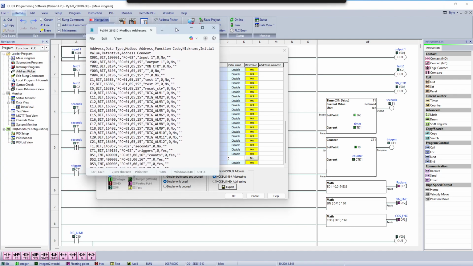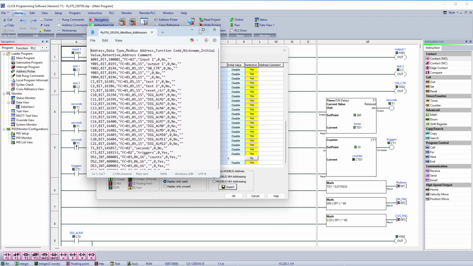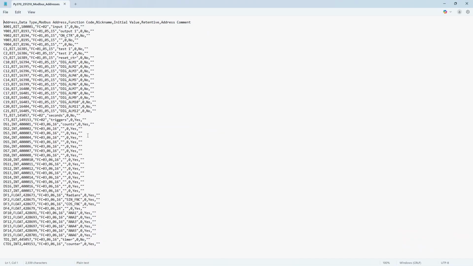So looking at it with notepad here, I'll take a quick look. You can see this is what you've got, what you selected, all your used ones. You can see your bits, everything's defined. Your address, type, Modbus, initial values, all that is what the Python application is going to look at when you start adding what tags you want it to use. That'll get you started up there. We'll go over in later applications on configuring your Python application.